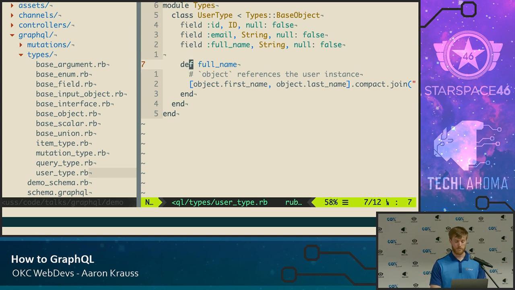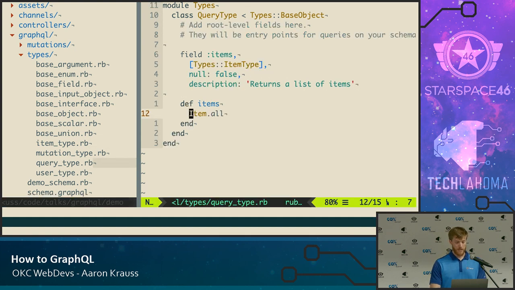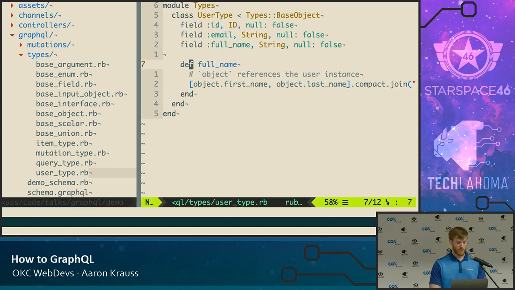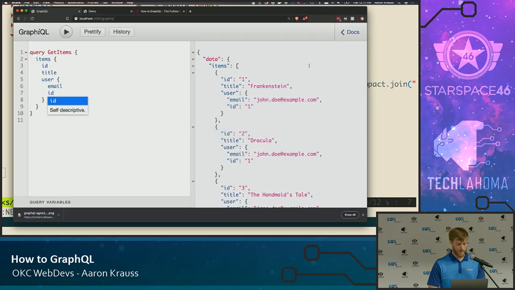So by this point in time, we've already gotten the data that we need. If we go back to the query type right here, this is the actual moment that data was queried from the database. Beyond this, when we dig into the subtypes, like item type and query type or user type, we already have the data itself. So we're getting object.firstname and object.lastname. That's not making any queries. That's just using what we've already gotten back from the database in memory. And I think there's nothing else. Yeah, there's nothing else beyond there. So this is a computed field here, so that's why it's going to behave the same as that right there.